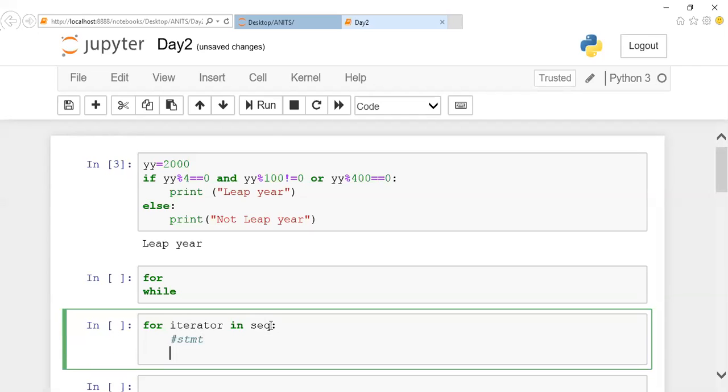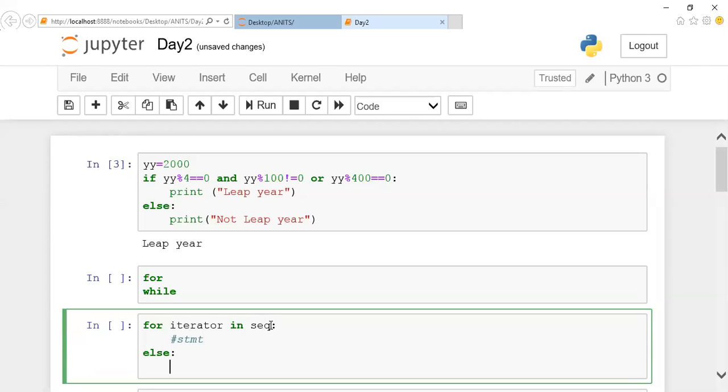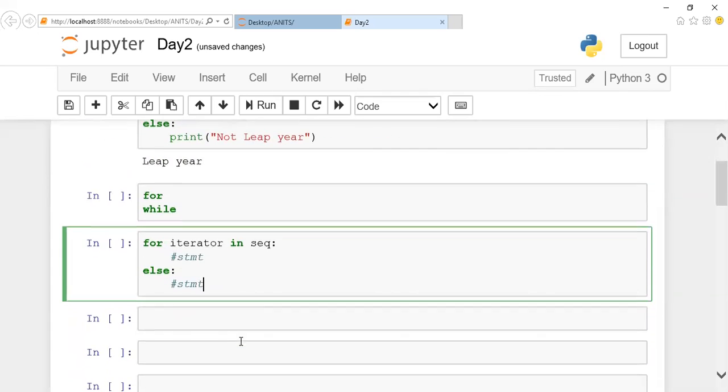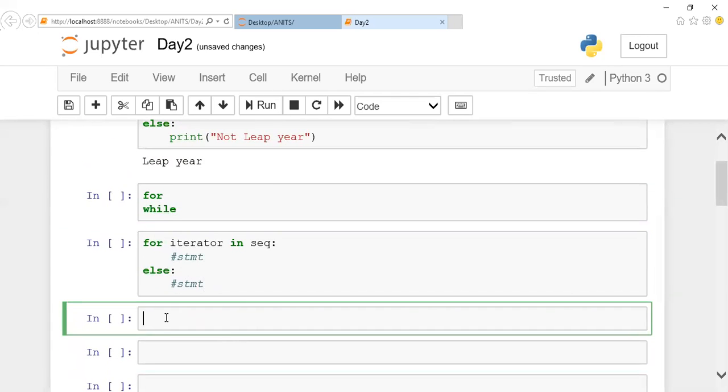Keep in mind that your for and while loops can have an else part. Compared to other programming languages, here you can place the else part for both for loop and while loop. So this is all about the syntax.